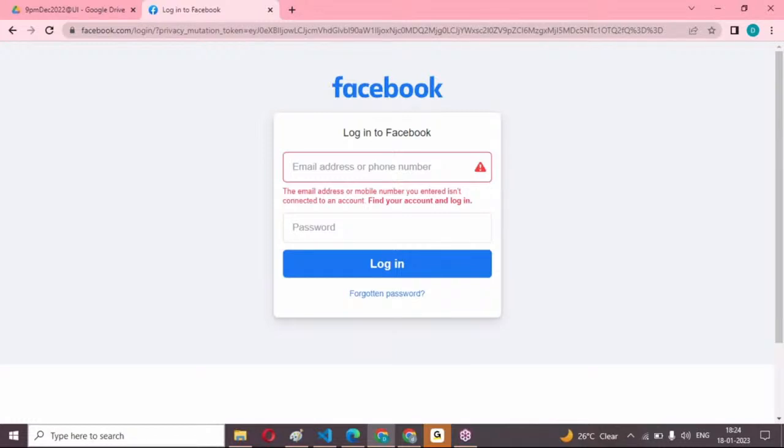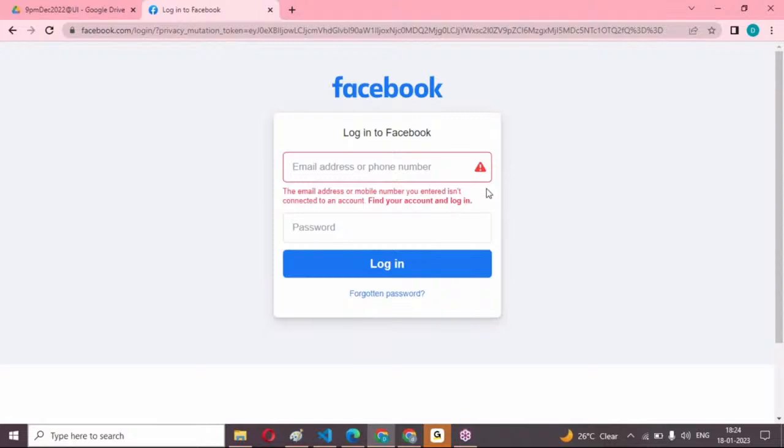If your username and password are wrong, it won't show you any next page, the inbox page, it will show you an error message. So this is front end interacting with the server, and server interacting with the database. These all you can see in the web page.